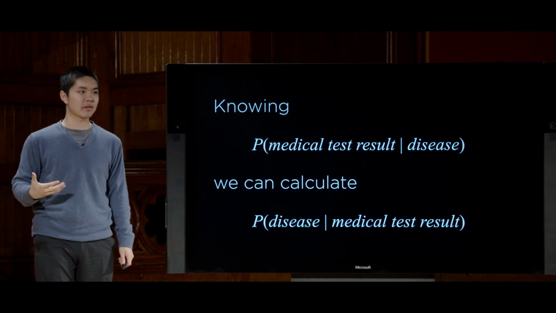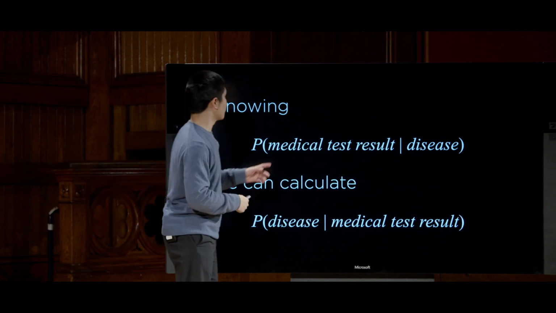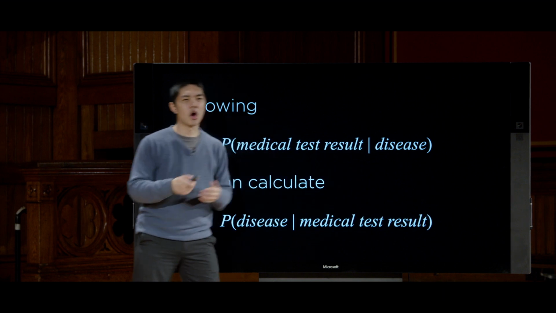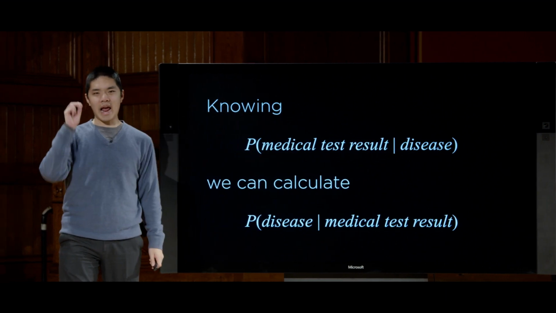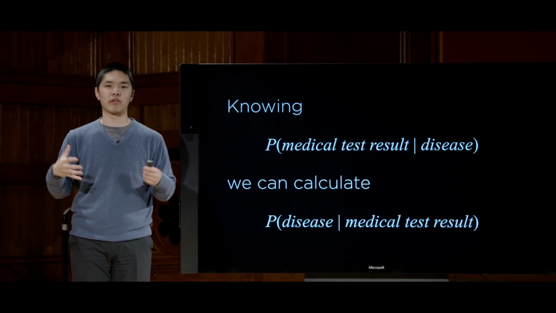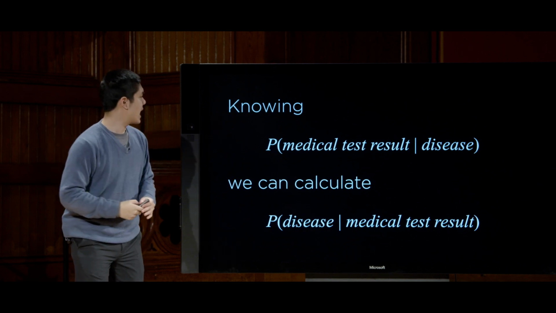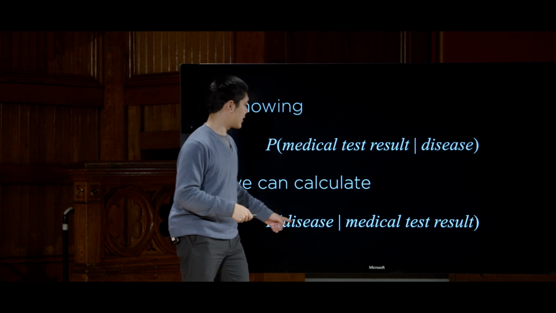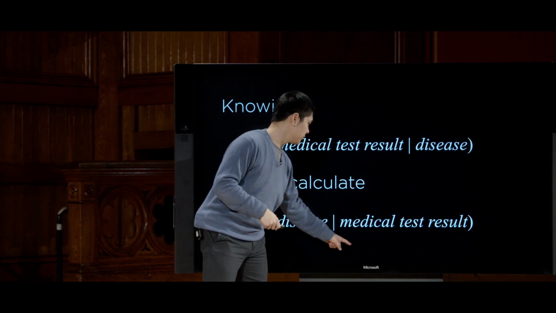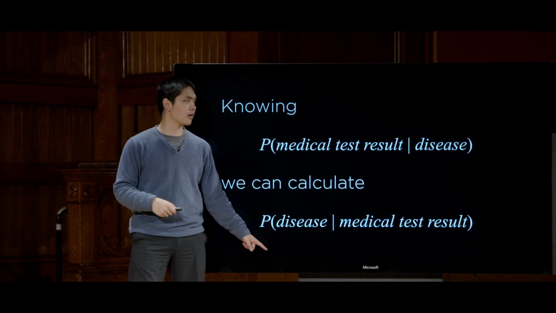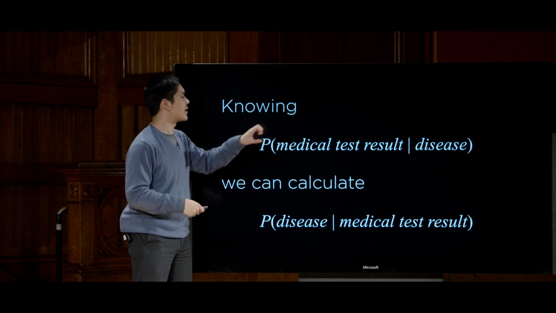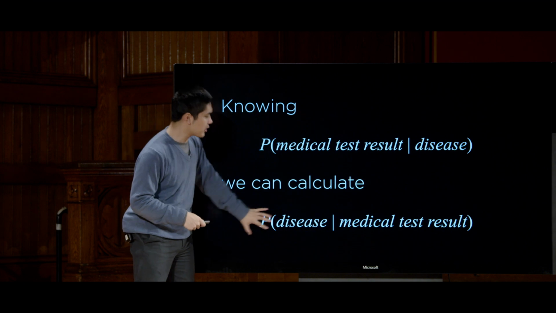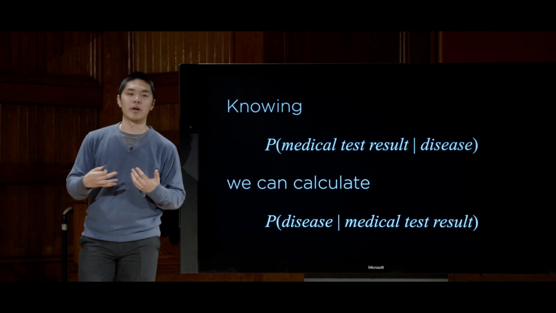Well, in the context of medicine, for example, I might know the probability of some medical test result given a disease. Like I know that if someone has a disease, then X% of the time, the medical test result will show up as this, for instance. And using that information, I can calculate, given I know the medical test result, what is the likelihood that someone has the disease? This is the piece of information that is usually easier to know, easier to immediately have access to data for. And this is the information that I actually want to calculate.